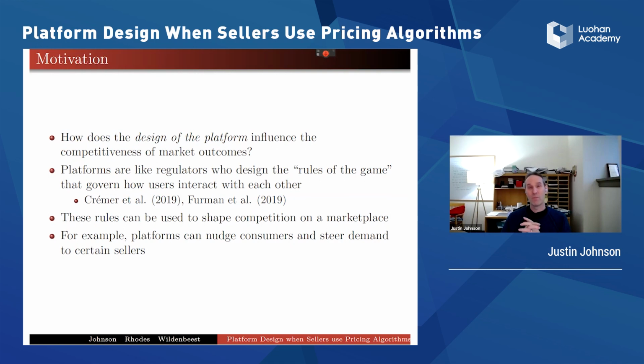But our main motivation is to ask, well, if we are in a situation of an online marketplace with third-party sellers, how can the design of that marketplace influence the competitiveness of market outcomes? We can think about platforms as being similar to regulators who can design the rules of the game governing how buyers and sellers interact on the marketplace. And so we're going to specifically consider situations where the platform has some ability to steer demand or otherwise nudge consumers towards certain products.